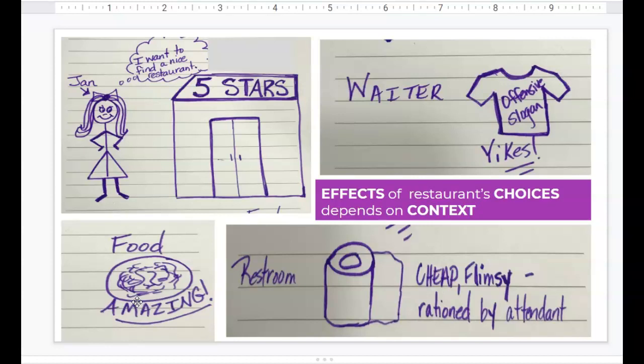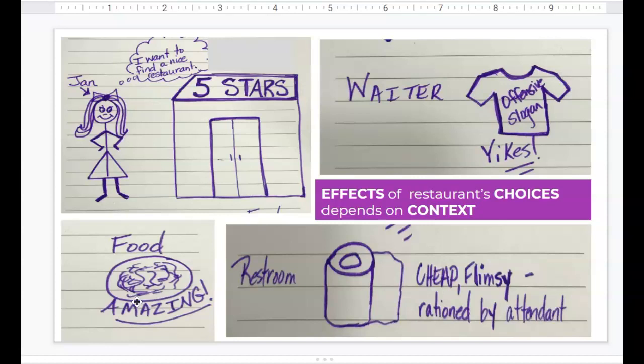Now, Jan realizes that this is the end of the quarantine, but she still is a little put off with this question. I mean, how do you decide how many squares of toilet paper you need, and why would you ever have to do that? So she's a little offended, and she doesn't really even know what to say, and then come to find out the toilet paper is not even very good quality. So it's not a comfortable experience at all for Jan. So Jan has to make a decision about this restaurant.